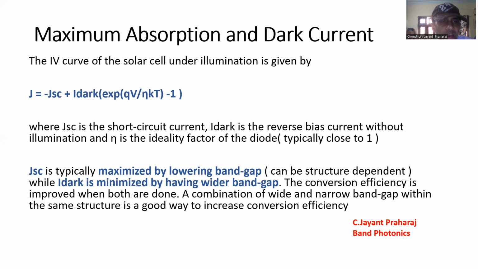And these affect the ideality factor of the diode because they cause non-radiative recombination, which enters into the current voltage equations of the device. And we typically like an ideality factor that is as close to 1 as possible, but in practice, the ideality factor tends to be larger than 1. And we want to keep it close to unity in order to get good solar cell operation.